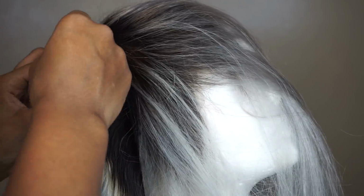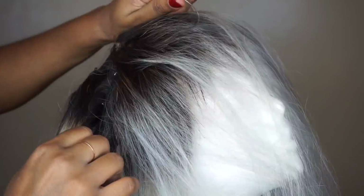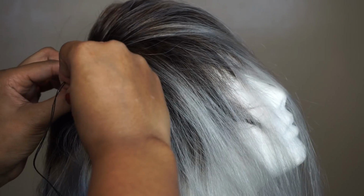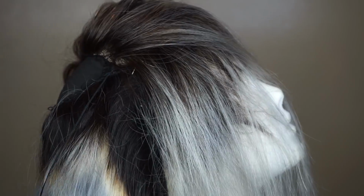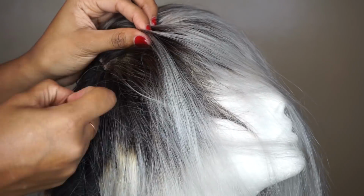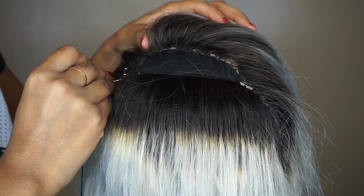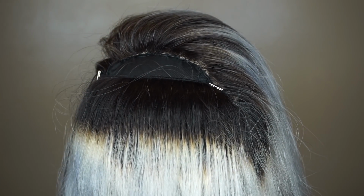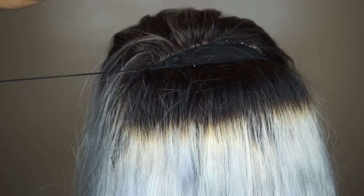Just kidding. But also, once I finish sewing it in, I'm just going to show you what the finished product looks like, because I already have a video out of how I install the hair. I installed it with Got2b glue and the Got2b freeze hairspray. And then I, of course, cut the baby hairs and use product to make them swoop in the direction that I want. If you're interested in knowing how I install the hair and how I lay the baby hairs, you can definitely refer back to my previous videos, because I do have tutorials on how I do that exactly.